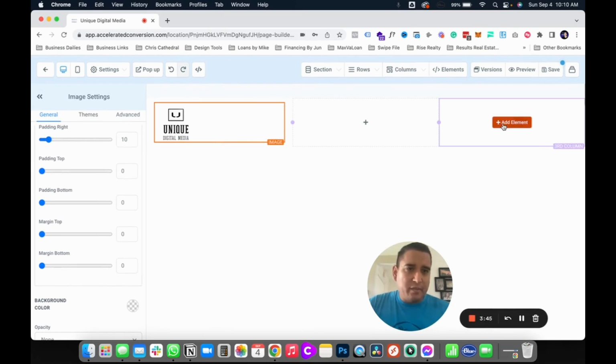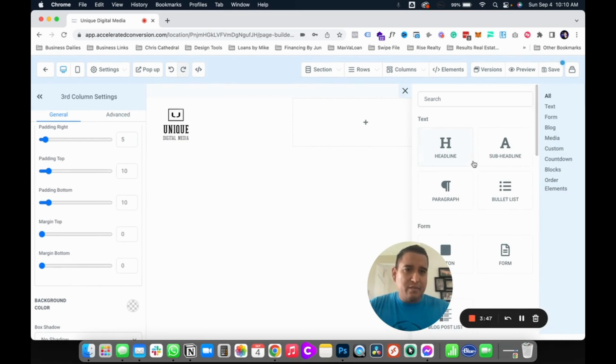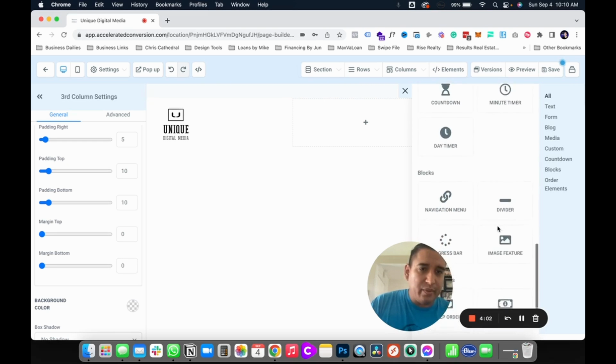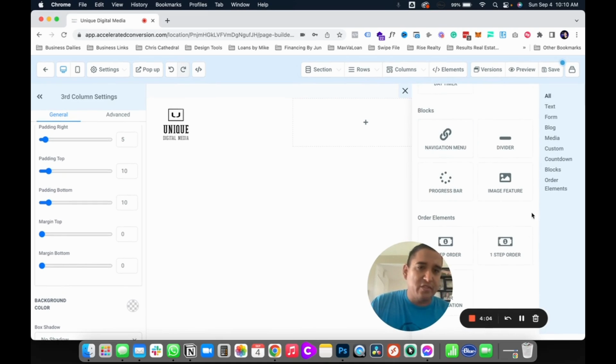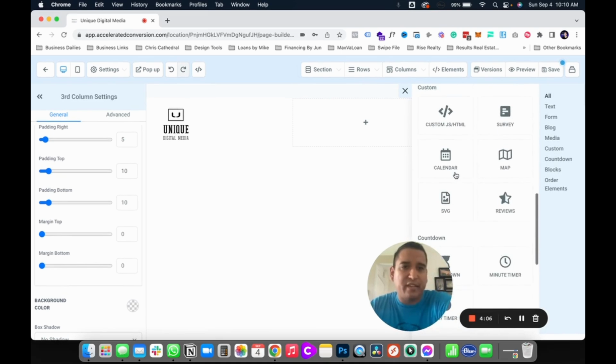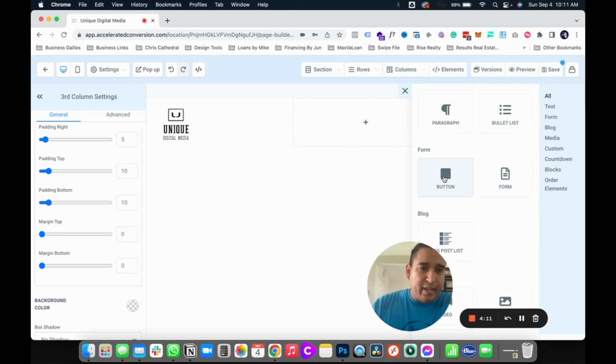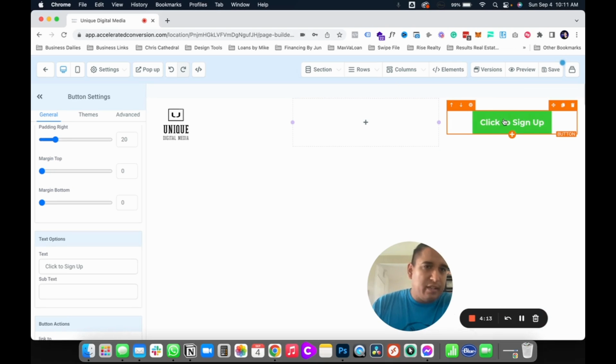So now we have these different elements. For this next element, we can say we have a phone number we want to add, or some type of call to action button like apply now. We can add a button here, and if you look through here, get familiar with this whole area because it's going to be really helpful to understand what you have available. We can add a button here that says sign up.